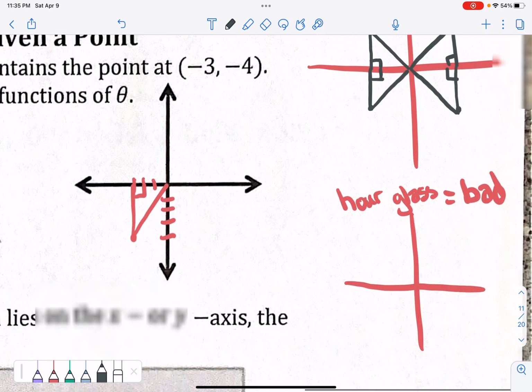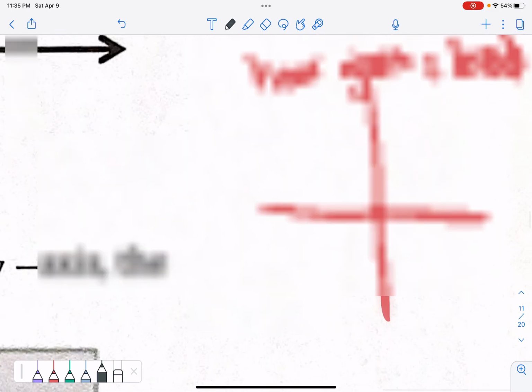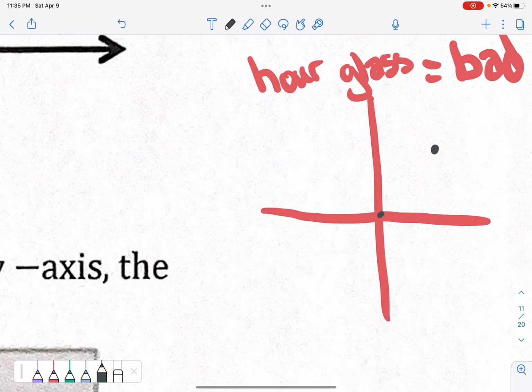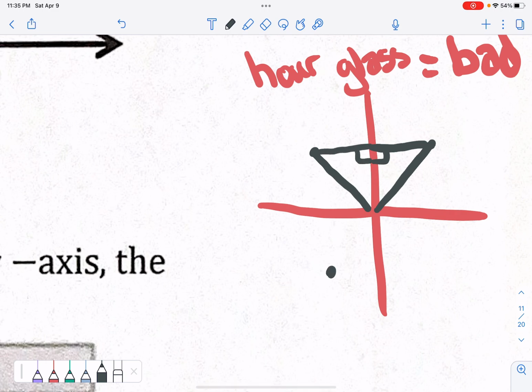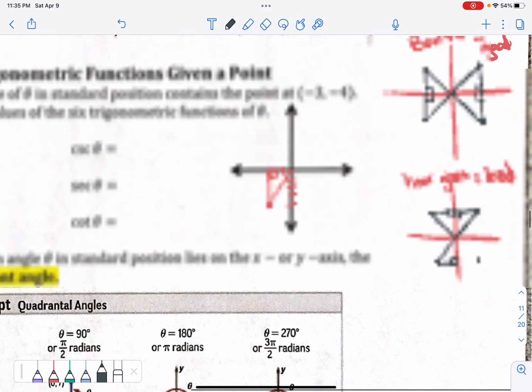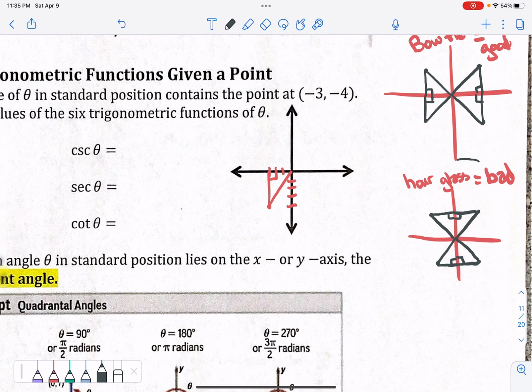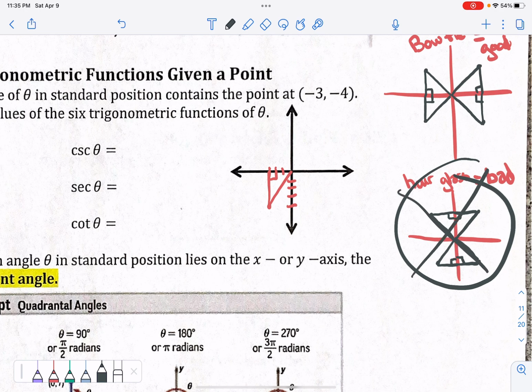We do not make hourglasses, and here's what an hourglass looks like. You don't do this. This is bad. We connect him back to 0, 0, but we don't ever connect him this direction. If we were over here, we would connect him this way, and we don't ever connect him that way. If we were here, we would connect him, and we don't connect him this direction. And if we are here, we connect him, and we don't connect him this direction. This is bad. We always want to make bow ties. We never want to make hourglasses. So this is a no-no. Don't do that. Get that out of your head.